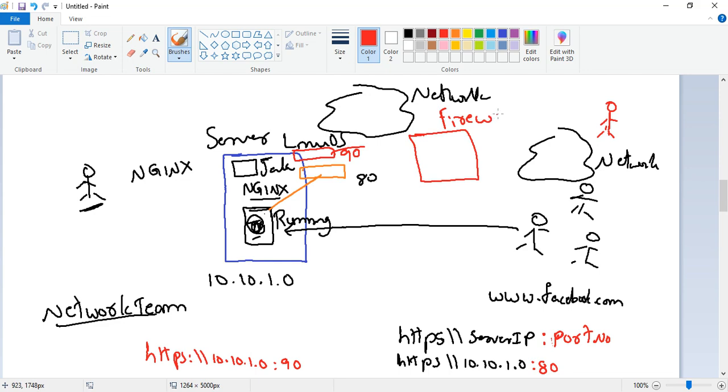you have the firewall. Who is maintaining this firewall? Your network team is maintaining the firewall. Each and every application has its respective port number.